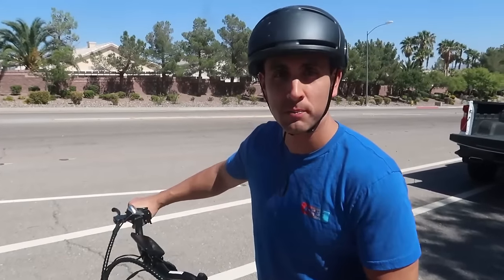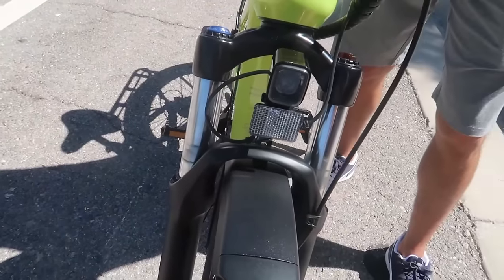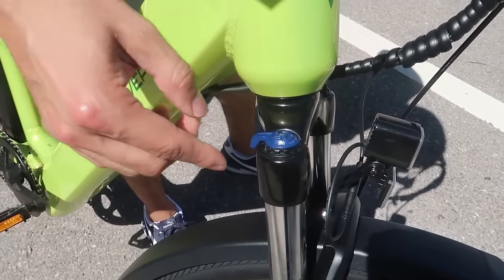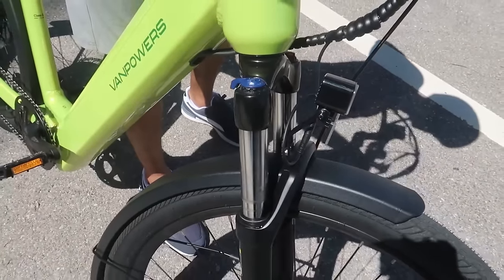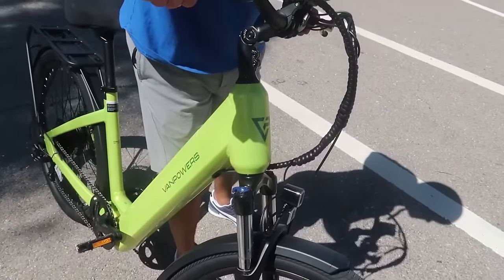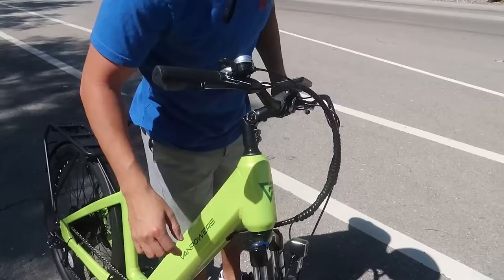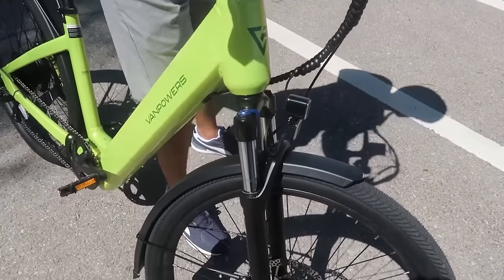What makes this such a smooth experience is that it has awesome shock absorption. Take a look at these shocks right here. So right here is a dial that you can set the level of shock absorption. Right now it's completely off, so if I push down on the handlebars, there's no shock absorption at all. But if I want maximum shock absorption, just turn that dial all the way and take a look at these shocks now. Oh, nice. So if you're going over speed bumps, gravel, any rough terrain like that, this is going to help provide that smooth experience.